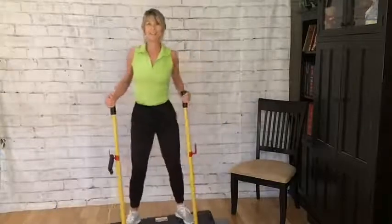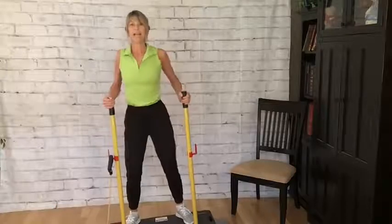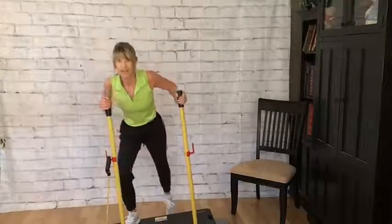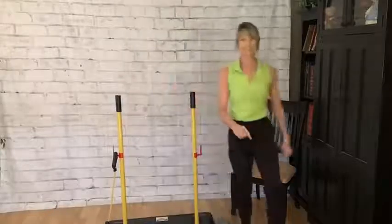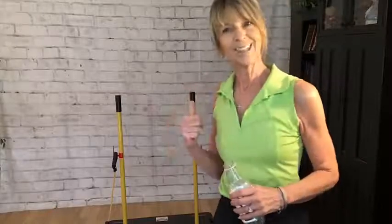Bring it to the center. Pivoting. Step back. Ground it out. Get some water, and we're ready to go on to the second circuit of all those moves. A little faster, because now you know those moves, so we can roll through them at a little quicker tempo. But we're going to go back to our walk and rock second set.